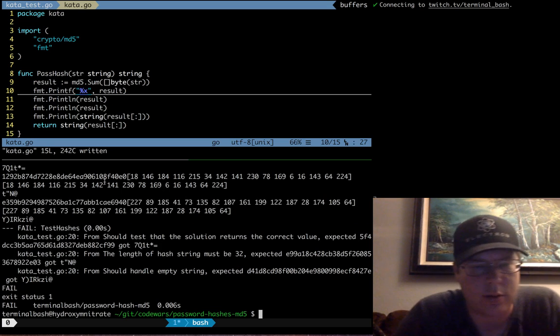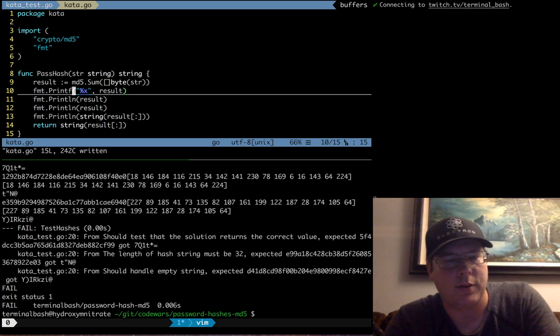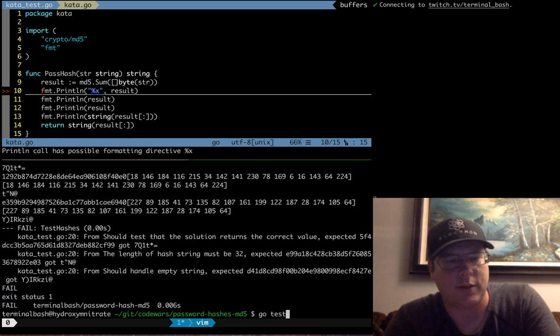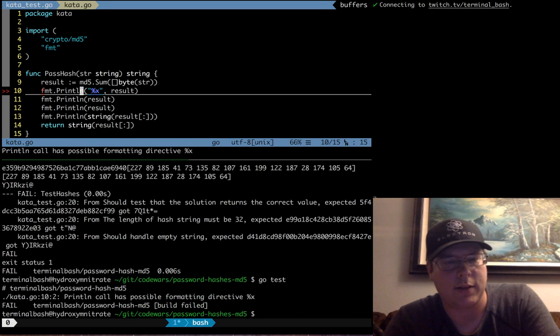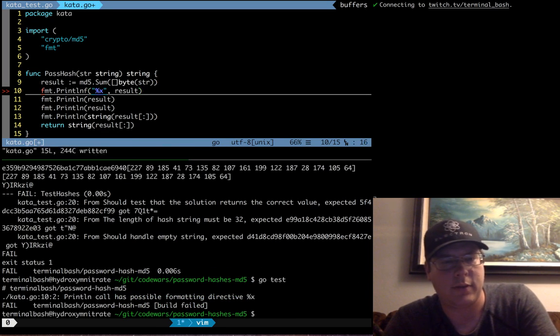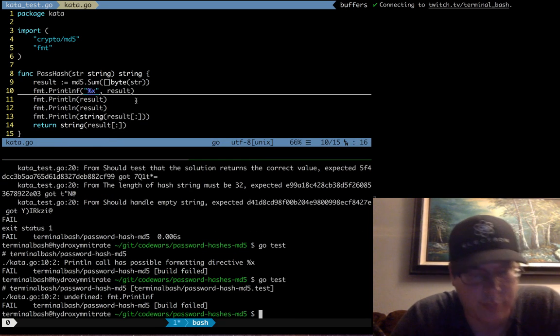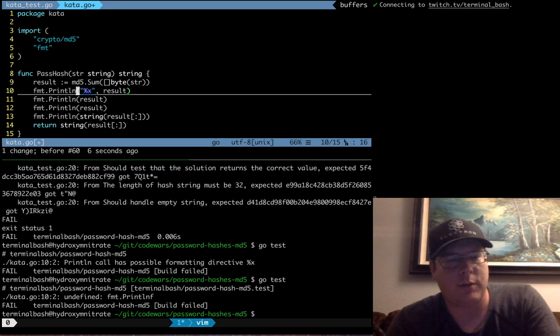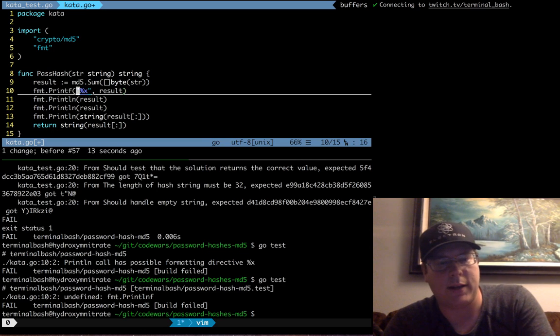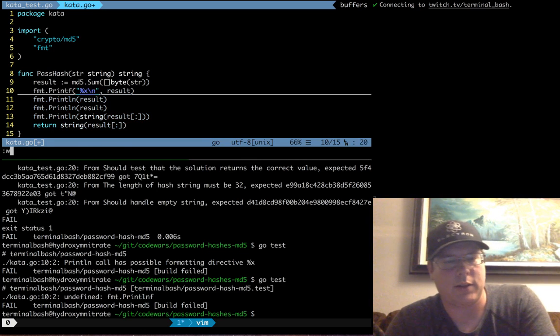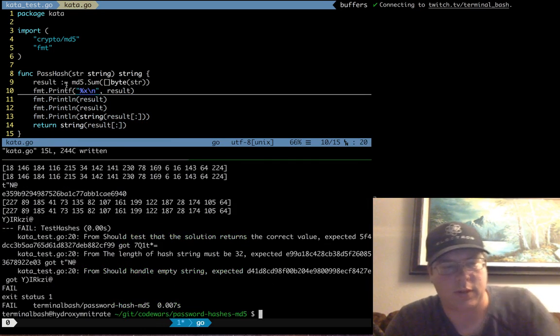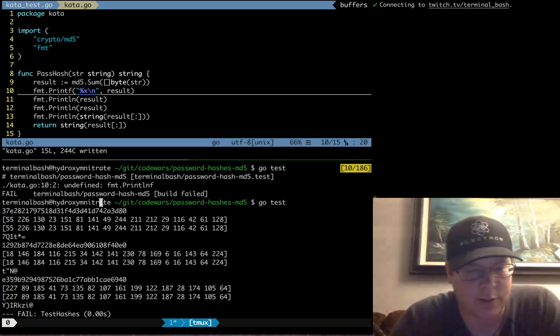And that's what we expect to see, right? So Println, can I maintain my formatting like that? Printf. Okay. Print formatted, and just give me a new line. There. So that's our actual hash.